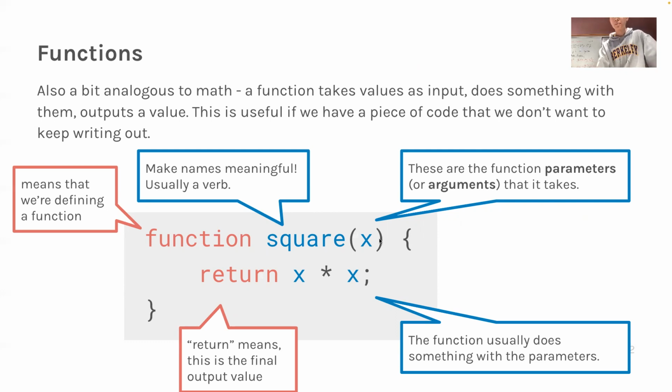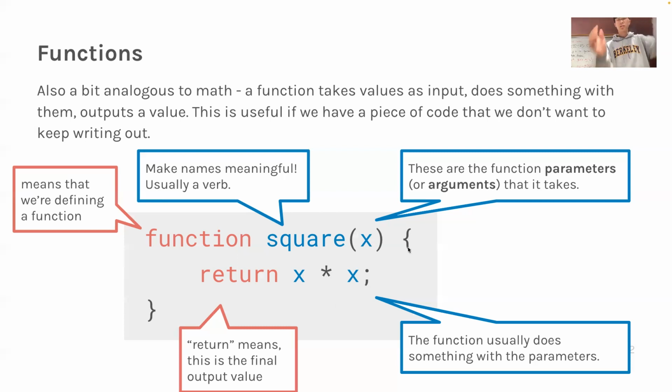Again, make it meaningful. And then within parentheses, we write out what our parameters are. Parameters is a fancy way of saying our input or arguments. These are all interchangeable terms, but it's essentially what the function should be given at a base level before we even proceed. So in this case, it's going to take x. Notice this says nothing about the data type of x. x could be a string, x could be a number, but it's implied in the future lines.